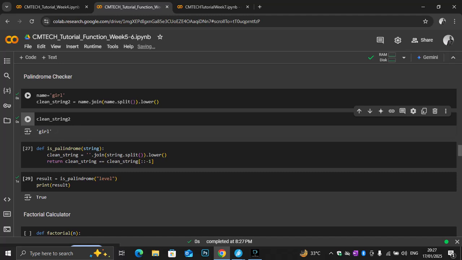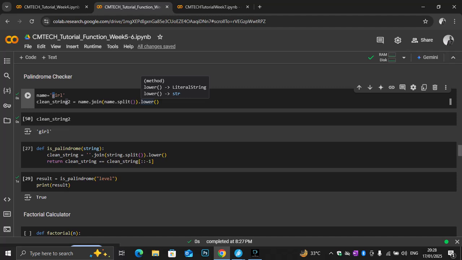Why? This program splits automatically. When it splits everything, it will split everything, then join it and turn it to lowercase. Split everything means break it down, separate everything, the G, the I, the R, the L, then later join it into lower cases.